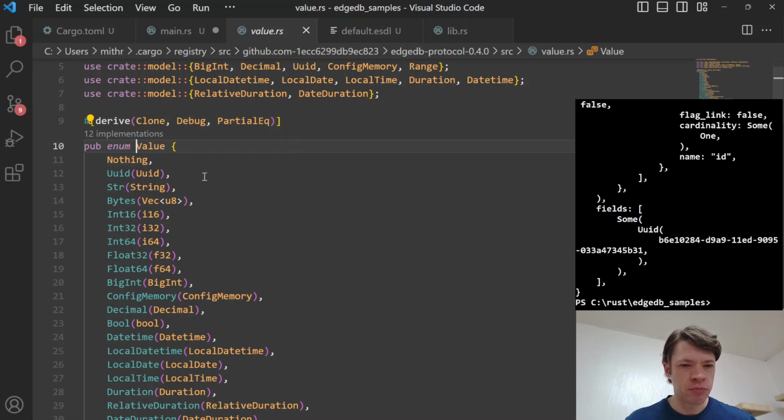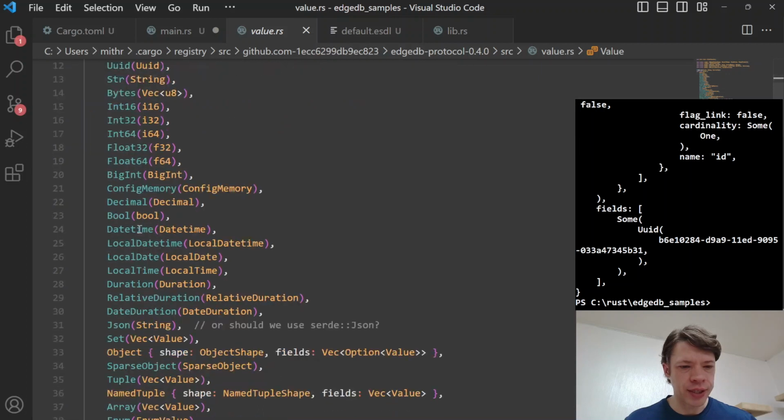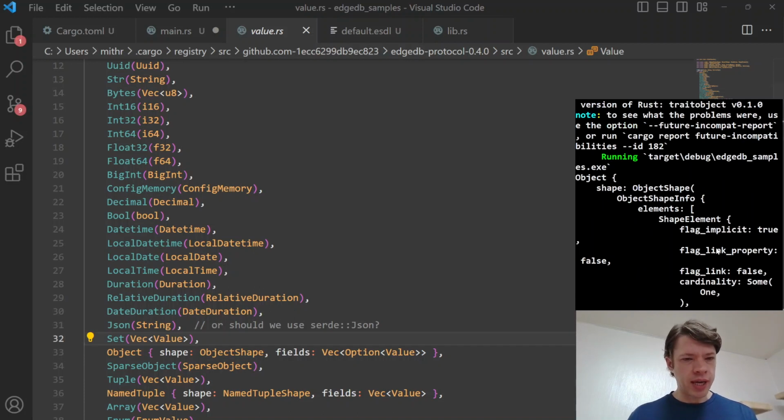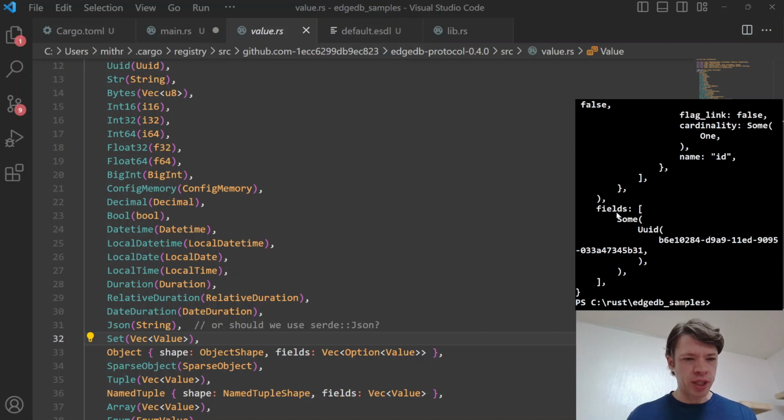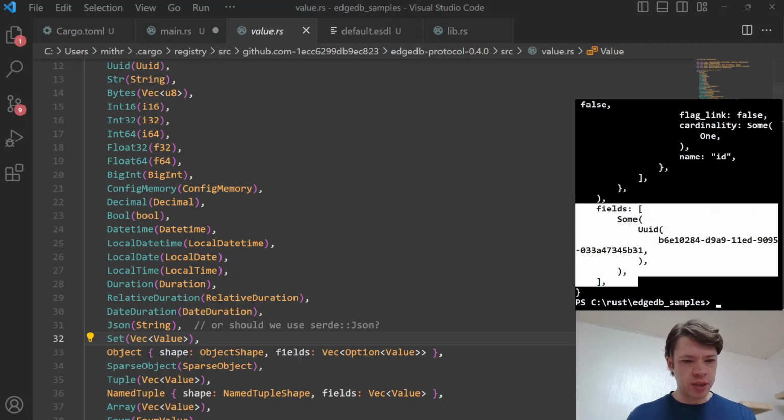So you can have basically all the stuff that you can see. There's UUID. In this case, we got an object because we inserted an object, and EdgeDB will always give back at least, if you put an object, the ID of the object. And so that is what this is here.